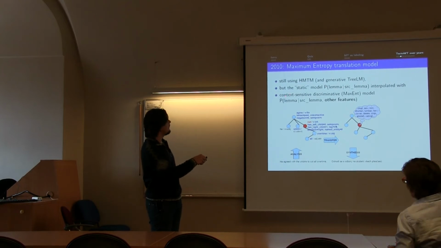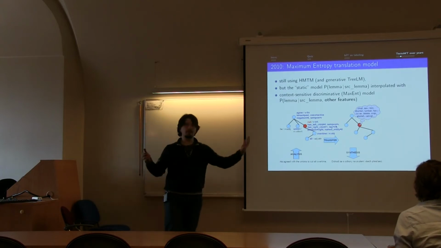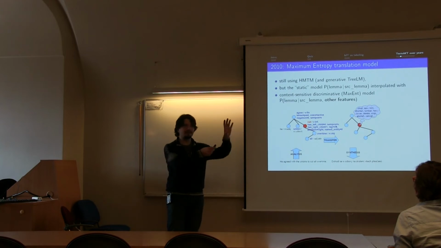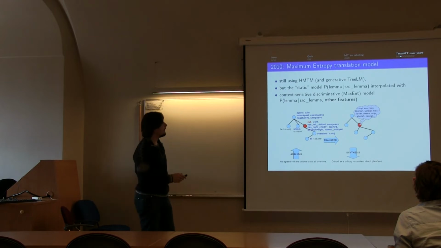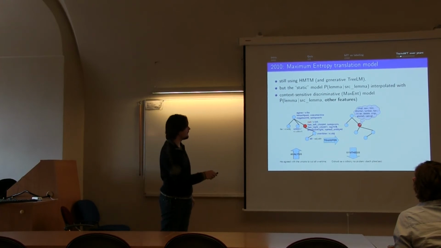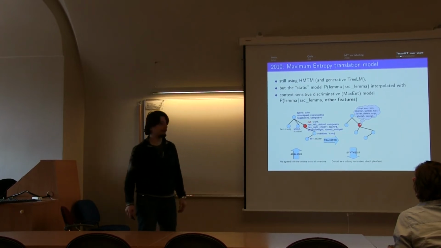And the new model is context sensitive, or in other words, a discriminative model, which does not predict the joint probability of source and target, but actually we only care about the probability of the target word given any features from the source tree. So again, the most useful feature is the source lemma, but there are also many other features, and you can see those are the blue here. So we care about the lemma of the parent, lemma of the child, formeme of the parent, lemma of the previous node in the surface word order, following word in the surface word order, and so on.